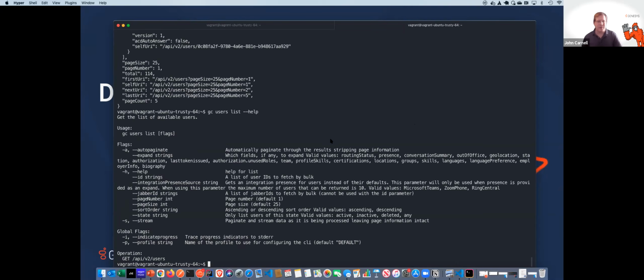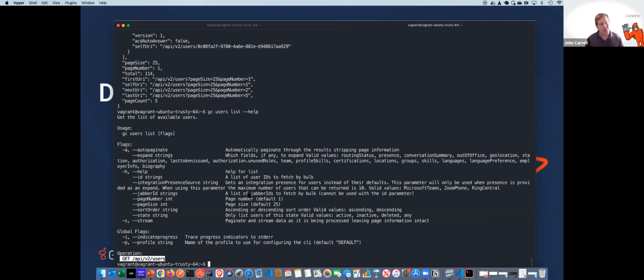A couple things that you'll see out there: one, we take and expose the operation that is associated with this command. So if you were actually to look in the Developer Center on the documentation for this particular API, you might notice that there is a boatload of query parameters. One of the things we do is when we take our Swagger documentation, any query parameters associated with an API are automatically converted into flags on that particular command.